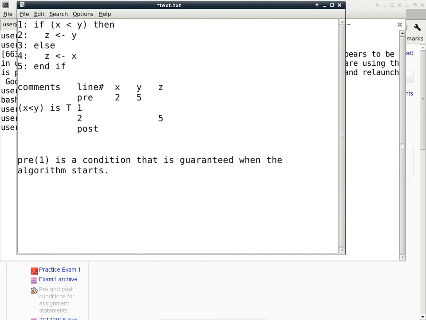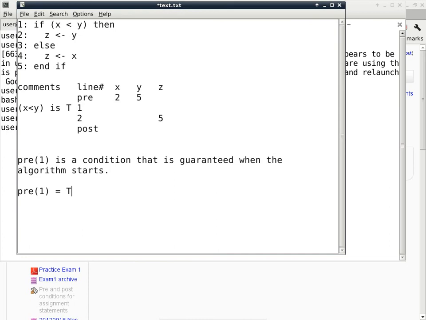Are there any questions in terms of pre and post conditions? What is the meaning of the precondition of an entire algorithm, not only of one line, but the entire thing? It's just a guaranteed condition, so you can make assumptions like this before the algorithm starts. In this case, for this particular algorithm, the precondition of line 1 is simply true, the simplest condition that is guaranteed to be true.